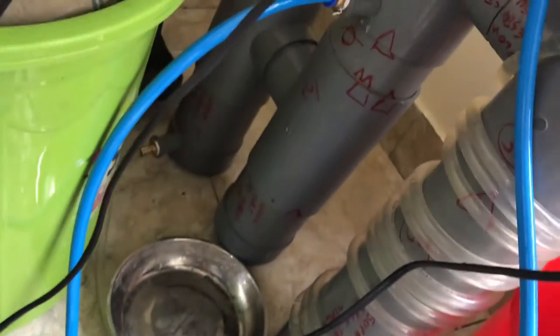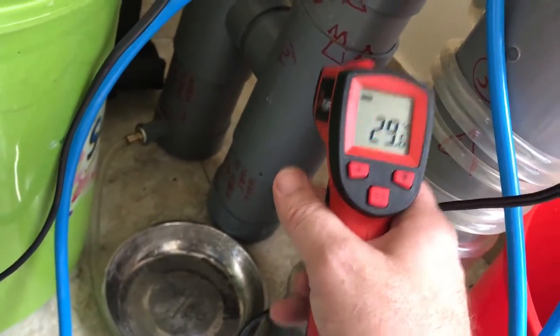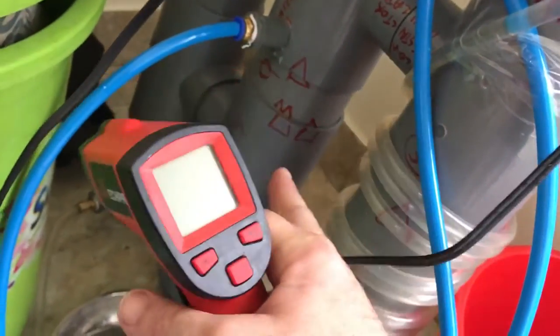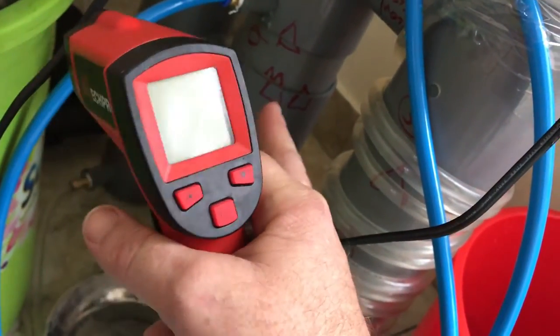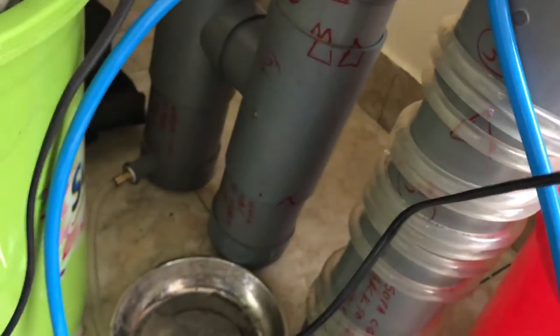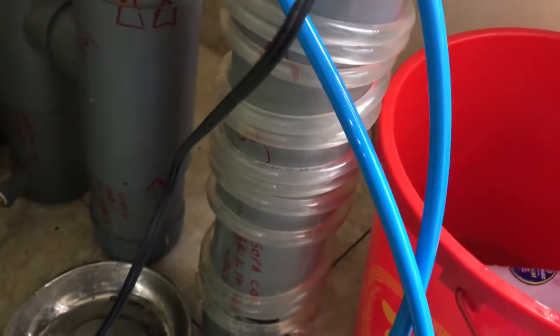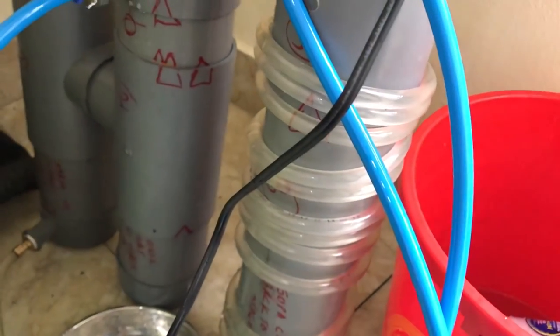Because of the way the water was poured in here, it flowed easier through into this one than it did through into that one, for whatever reason. So that's not our hot one — anyway, that's what we're up to. We've got a couple of little leaks but other than that we're fixing all that up.